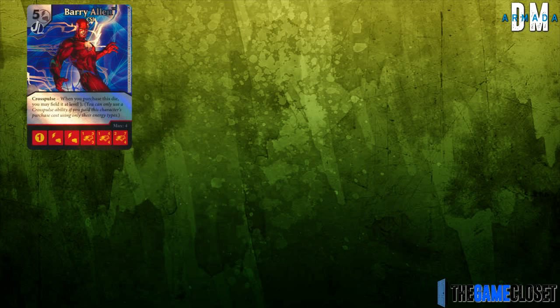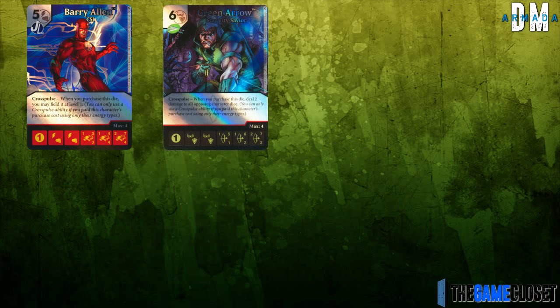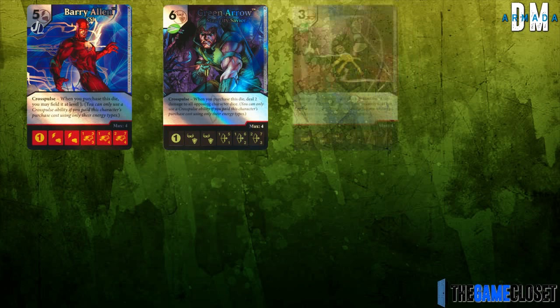So we have Barry Allen. Crossover characters. We should talk about crossover characters. Are characters with 2 energy. Barry Allen, and let me switch over to him, and the Green Arrow were sort of the titular super rares from the set, the ones that everyone could kind of guess what was coming with those, because obviously they're the name of the set. So you expected these. Unfortunately, to me, these are both bad.